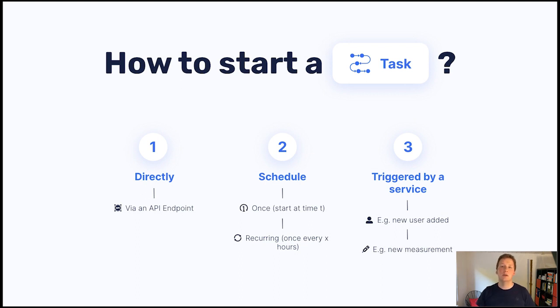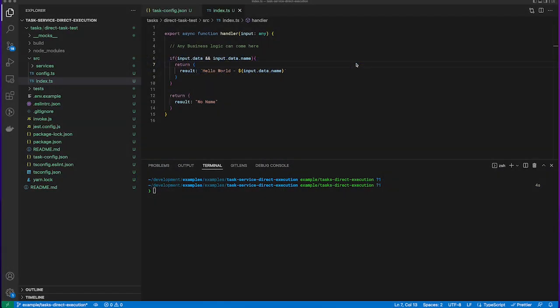Let's take a look at a code example. So, right now you can see my code editor. And you can see that already a lot of files are present. These files have been created by the Extra Horizon CLI. That CLI has a functionality to create the boilerplate for a task for me. This is a boilerplate that uses TypeScript and has a simple build step to convert the TypeScript into JavaScript.